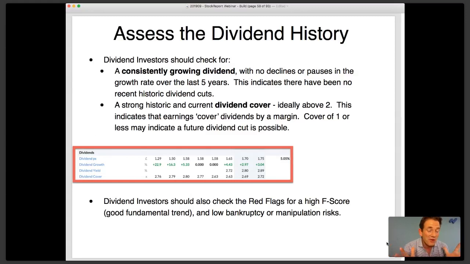Dividend investors, and I know a lot of you on this call are dividend investors, and everyone likes to get income from the stock market. There are lots of good yields on offer, and this little segment is very, very powerful. And if you are a dividend investor, do read those other bits all the time. Look at profitability, look at cash flow. They're important for dividend investors, and use the red flags. They're all key things for a safe dividend. Dividend investors should look for a consistently growing dividend.